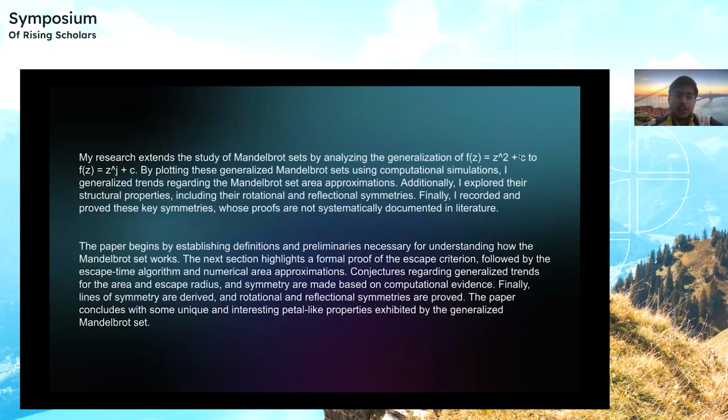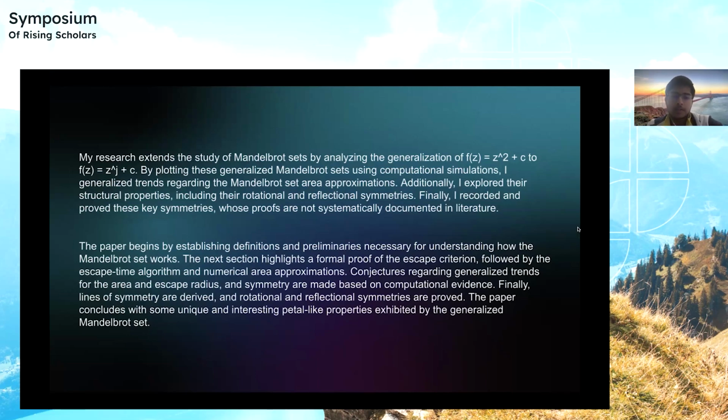My research extends the study of Mandelbrot sets by analyzing the generalization of f(z) = z² + c to f(z) = z^j + c. By plotting these generalized Mandelbrot sets using computational simulations, I generalized trends regarding the Mandelbrot set area approximations. Additionally, I explored the structural properties, including the rotational and reflectional symmetries. Finally, I recorded and proved these key symmetries, whose proofs are not systematically documented in literature.